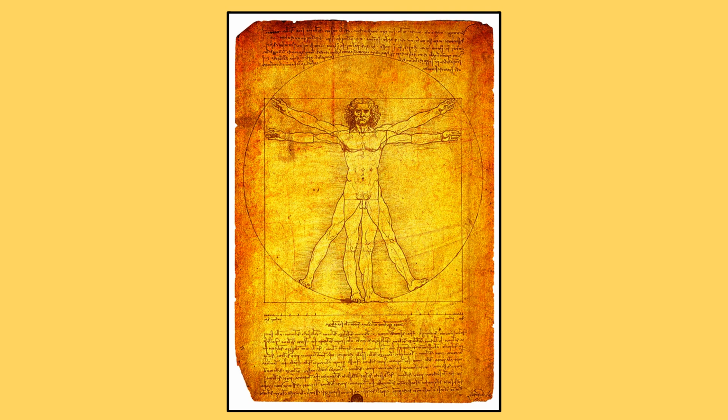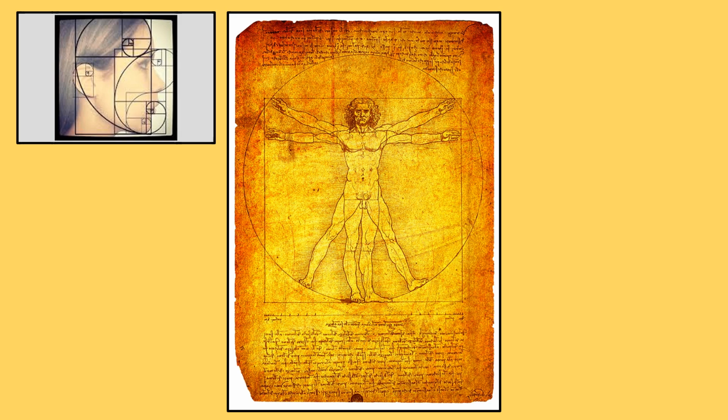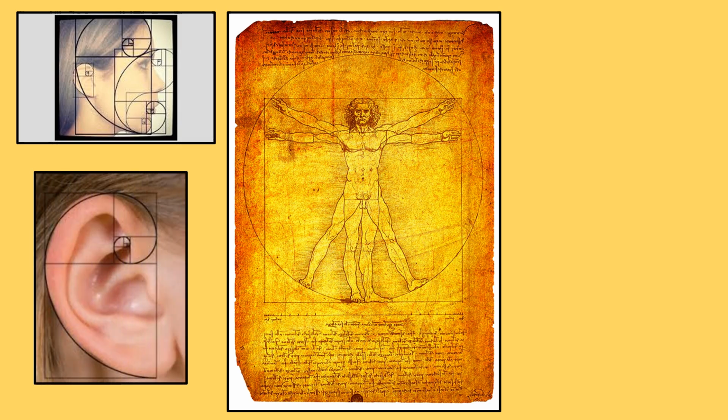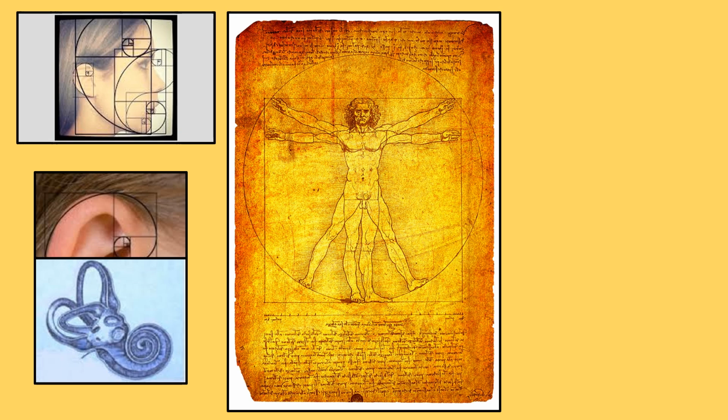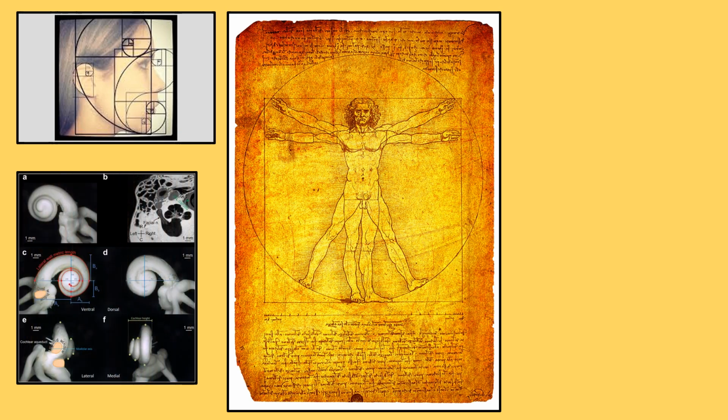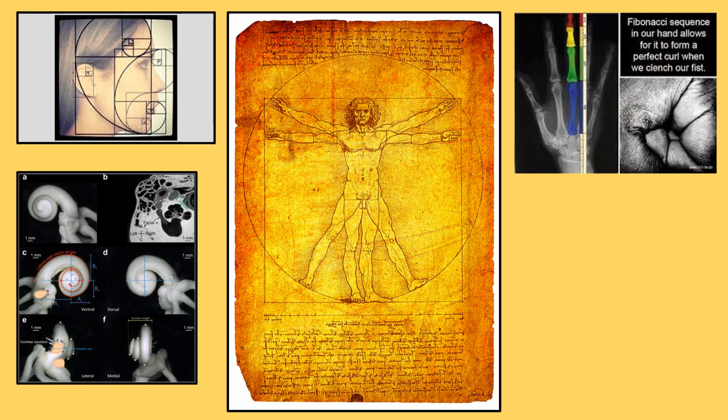So let's have a think about the human body. There's Leonardo da Vinci's famous drawing. So the Fibonacci sequence is in the face, the human face. Not everybody has got a perfect Fibonacci face, but it's basically based on the Fibonacci golden ratio. And there's an ear. Not everybody has perfect ears like that one, but it's relatively based on the Fibonacci sequence. And it's even in the cochlea, inside the ear. The Fibonacci sequence is inside our bodies.